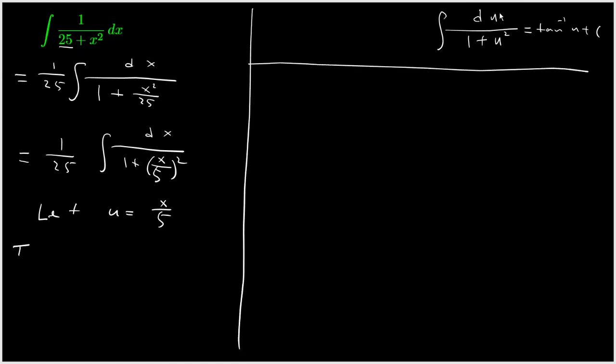And then the next thing we do is compute du. Du is the differential of u. You differentiate the function. You have 1 over 5 and then times dx. Now you identify the box at 3 locations. Solve the equation for the box. Dx is equal to 5 times du.